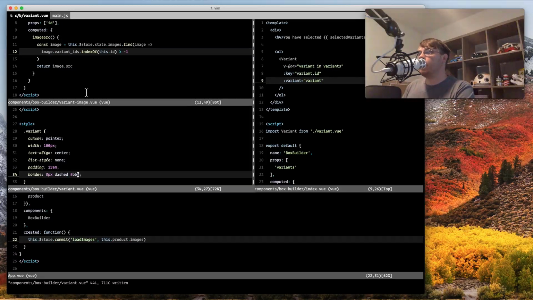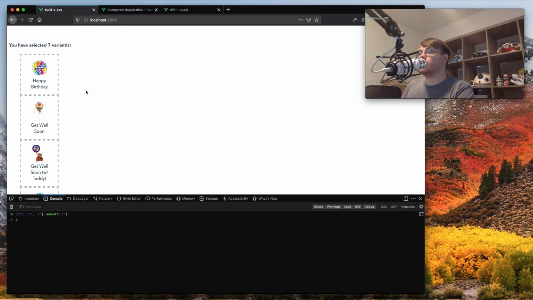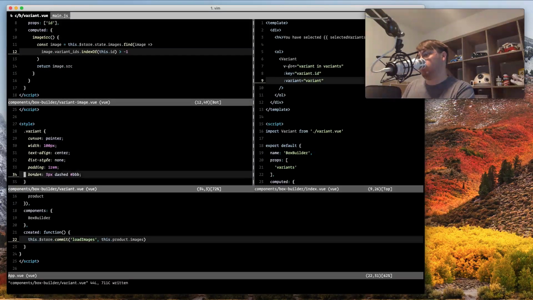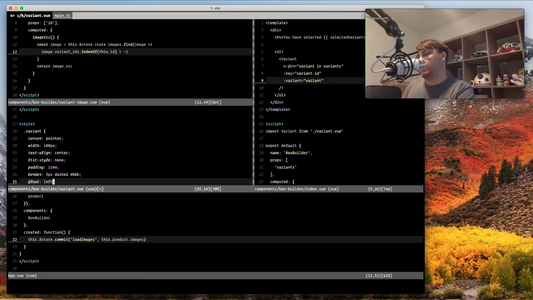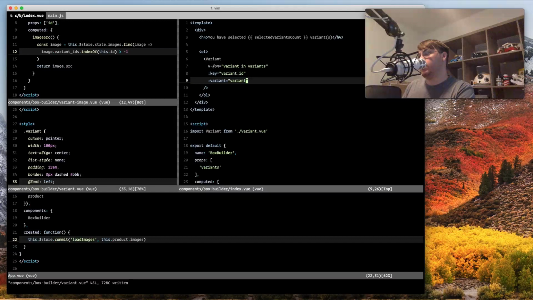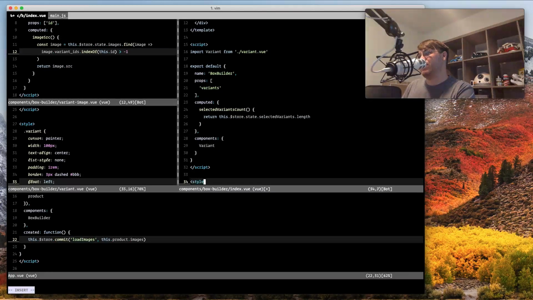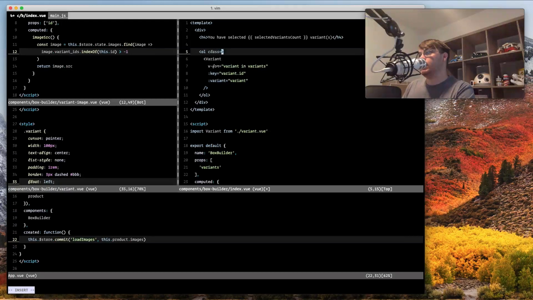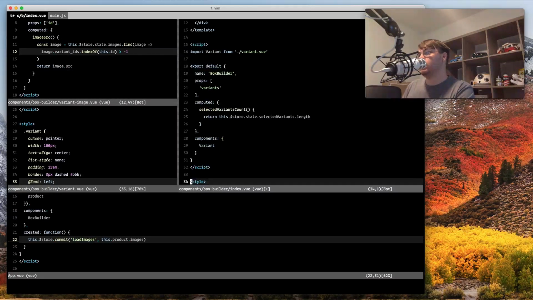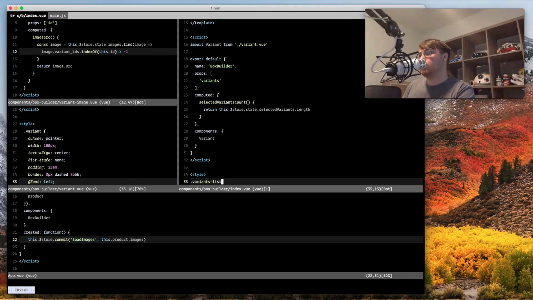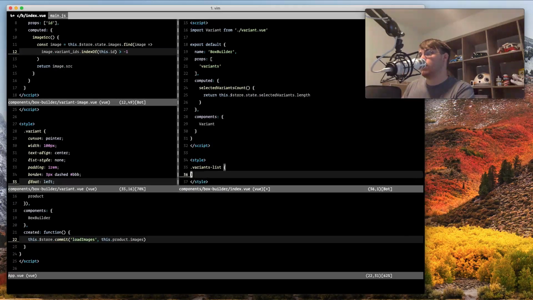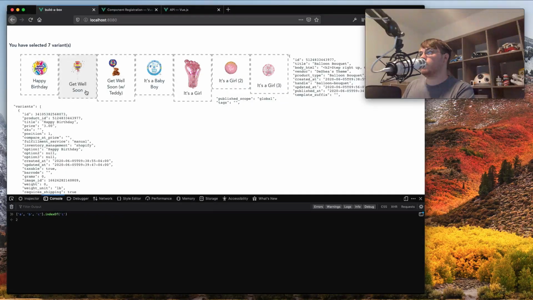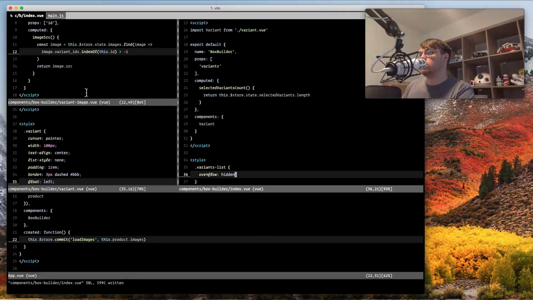And what I want to do is say display inline block. That doesn't work. Float left. I feel like floats are discouraged, but I'm going to do it anyways. And we're going to call this variance list.